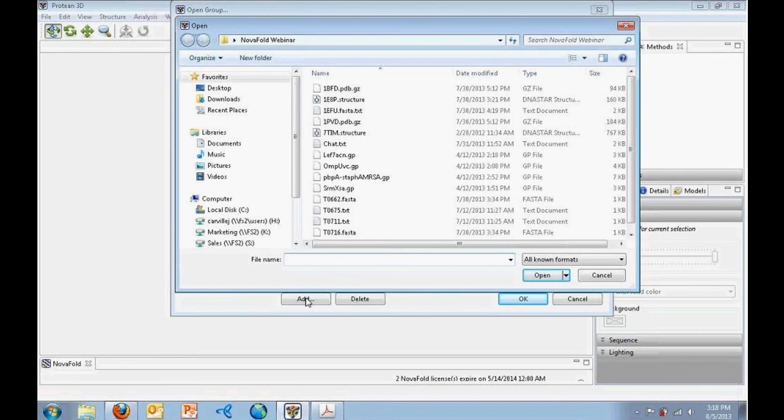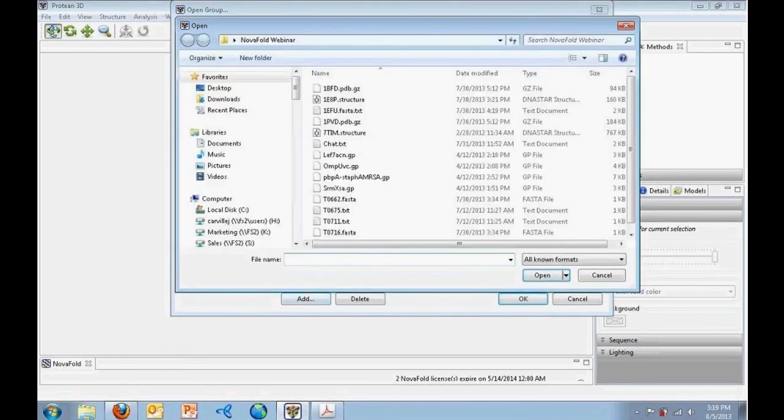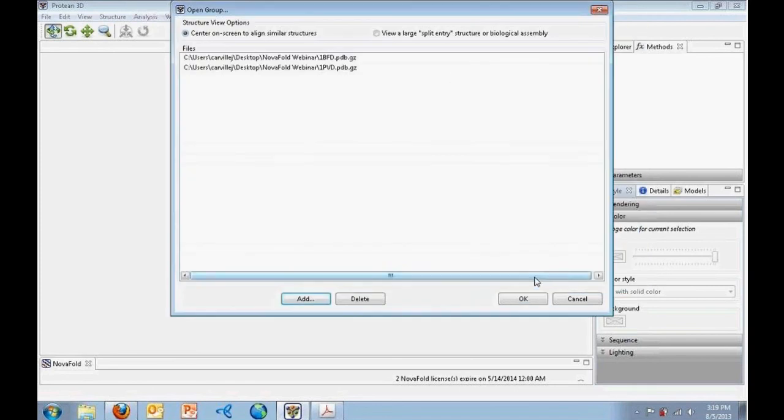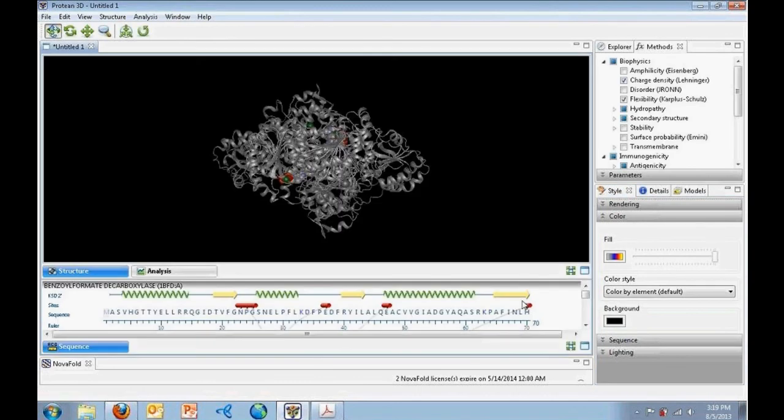In this case, I want to add this one BFD file, and in addition, add this one PVD file here. So after I've opened both of those up here in the Open Group window, I can click OK. And now we can see that both of these structures are open in a single document.